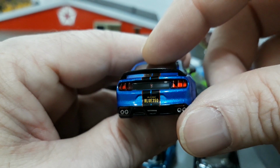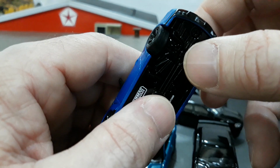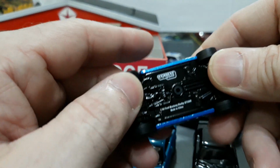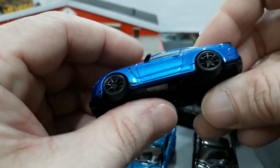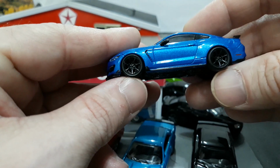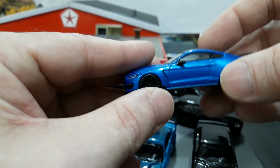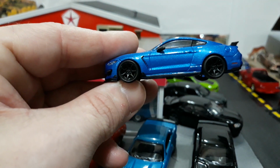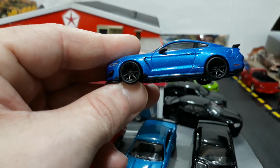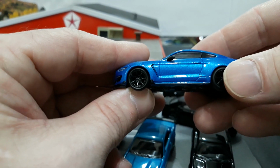So really nice detail on the tail light pan. And then blue 350, pretty cool vanity plate. The silver exhaust tips. Decently detailed chassis. And I think it's a plastic base, but still very nice casting. A little more expensive than the Greenlight cars. This is the Global 64, so it is a little cheaper. I think it's around 12 bucks, something like that, versus Greenlight, which is like 7 bucks. So it's almost double in price, but the quality is very nice.